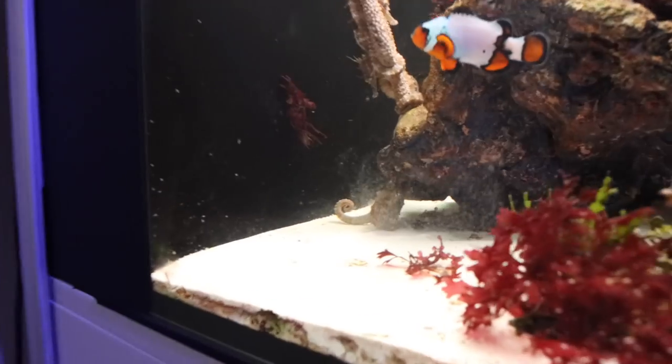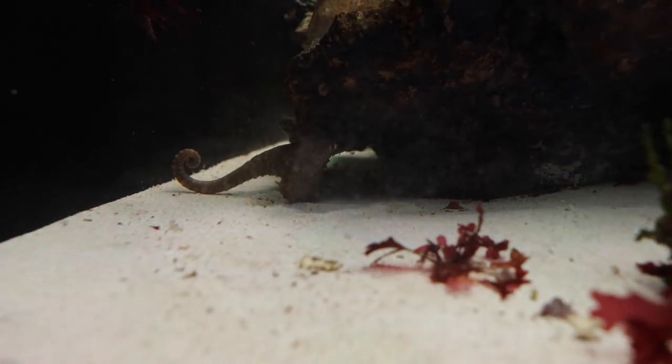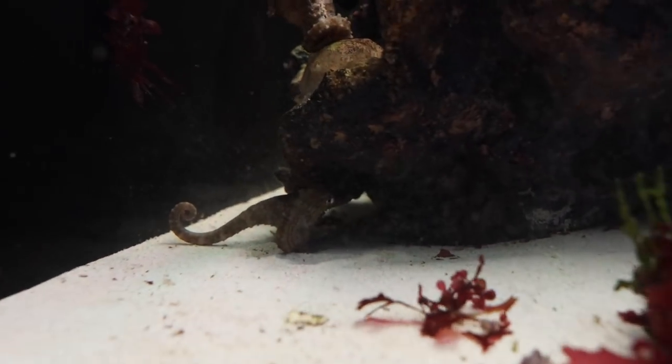But I just feed, oh, what are you doing down there? See, they're getting so much more curious now and exploring. I don't know what he's finding down there.